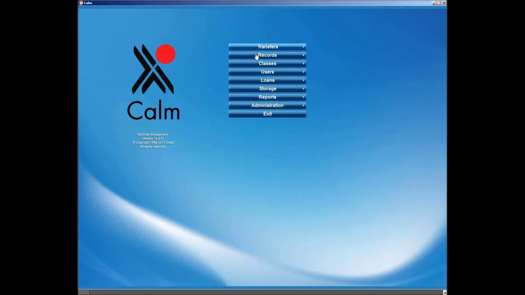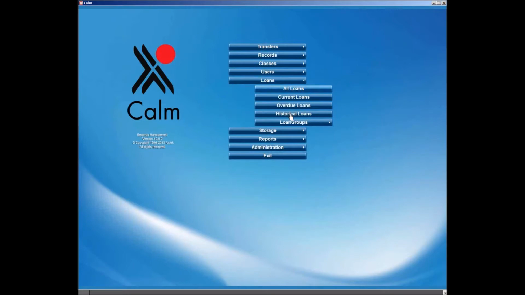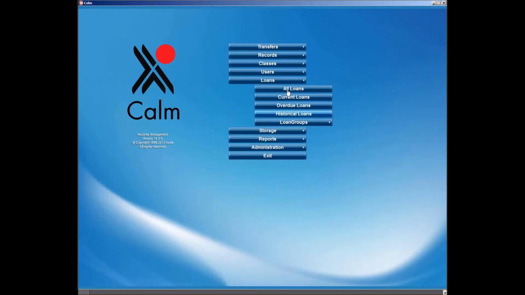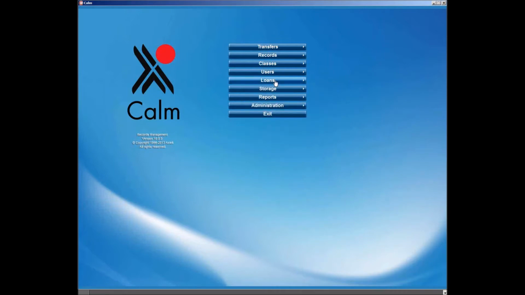Now, within the loans facility within Records Management, we have a number of automatic filters applied to the database because there tends to be quite a large amount of data in this particular database within the application. So you can filter by historic loans, loans that are currently overdue, loans that are current, but now also a complete activity of all loans in the system. Previously, you could only access these by historic, because that actually filters all the time by historic loan. There's now an all loan facility added, so you can access the entire loans database within the system. Beyond that, a lot of the standard back-end database functions that have been improved and added apply to records management as well.